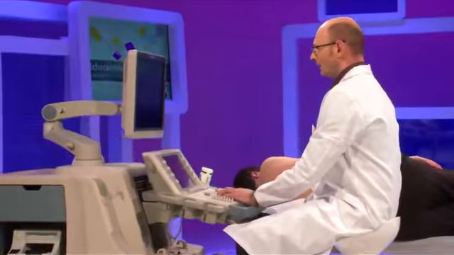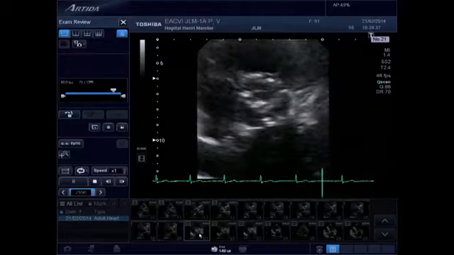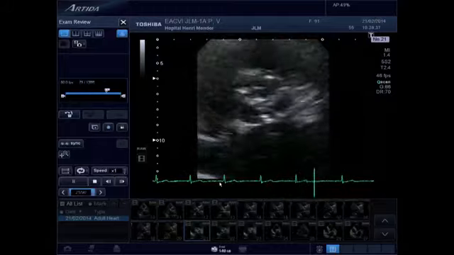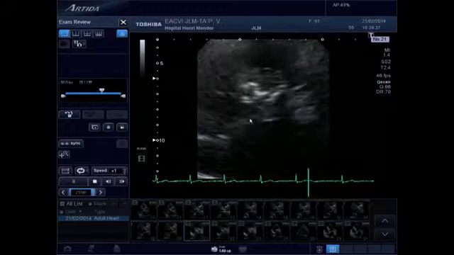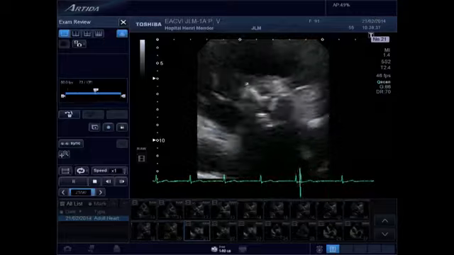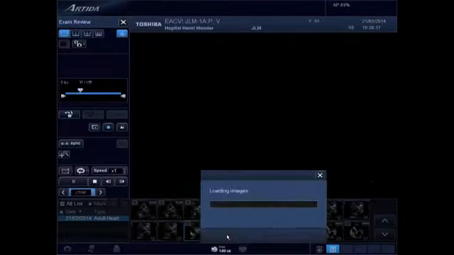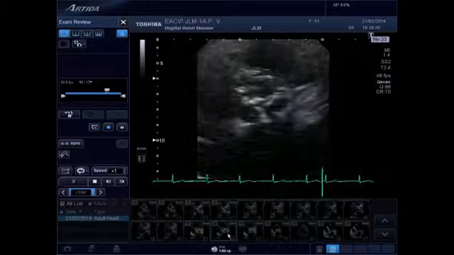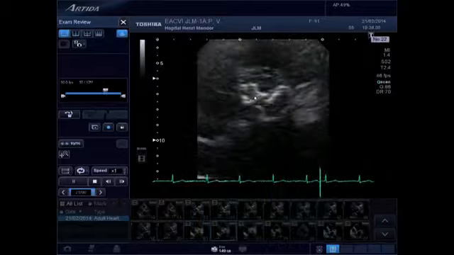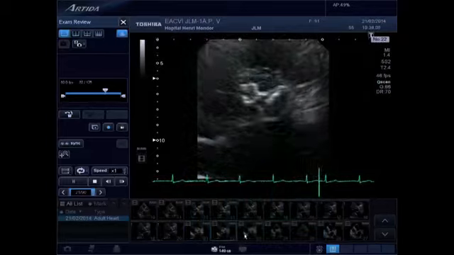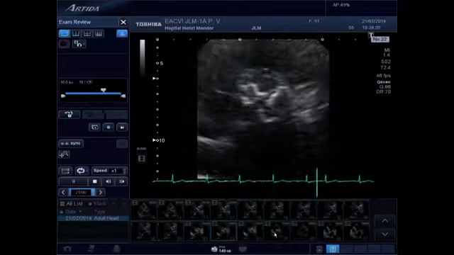Then we move to a transverse plane to have an en-face view of the valve, and as you can see, the valve is heavily calcified. We can also see the ostium of the right coronary artery. The opening of the valve is severely reduced here with a calcium node on the right coronary cusp.